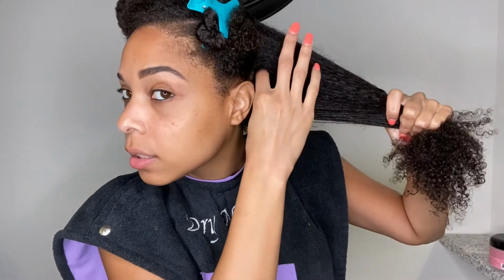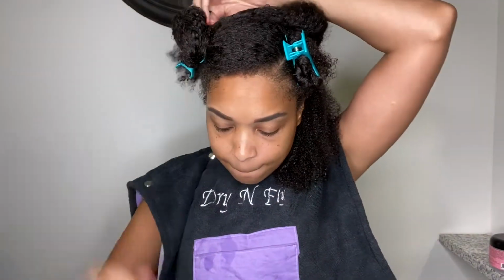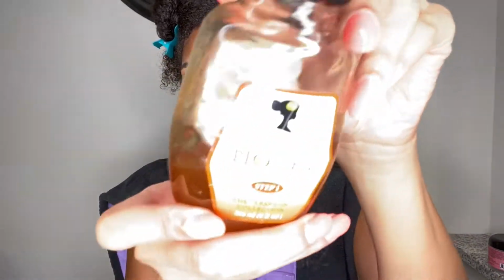All right, so I'm going to focus on this back section first. I'm gonna start with the smaller. I'm gonna take this large section and then section that in half, like so, and then get this out of the way. So I like my hair to be wet when I'm applying this, but not soaking wet, if that makes sense. So I'm gonna go in with my Honey Hydrate and just pour a good amount, not too much, because I'll be trying to ration this bad boy out.